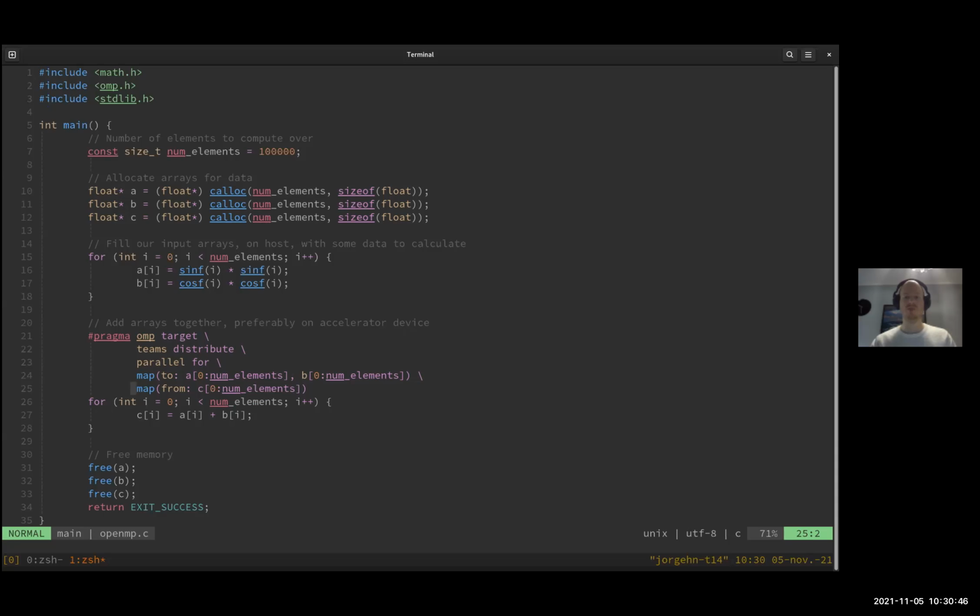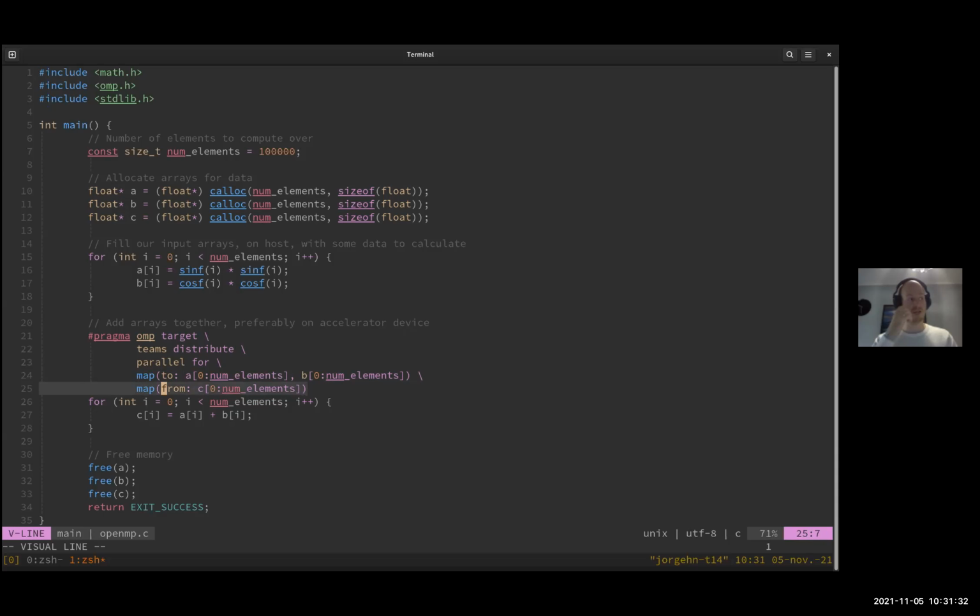But as I said, we need to think about transferring memory. And this is just a toy example. So here we've just illustrated how you can move data to and from the device. What we're actually saying here with to is allocate memory on the device and then transfer the linked elements into that device memory. But once we're done with this loop, just throw that device memory away. You don't need to transfer it back because we don't need that data anymore, because we're not changing either A or B. So we just add these 2.